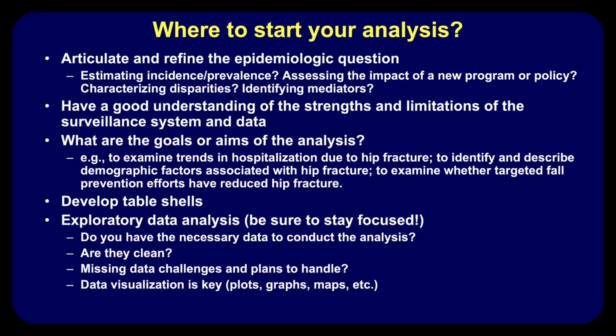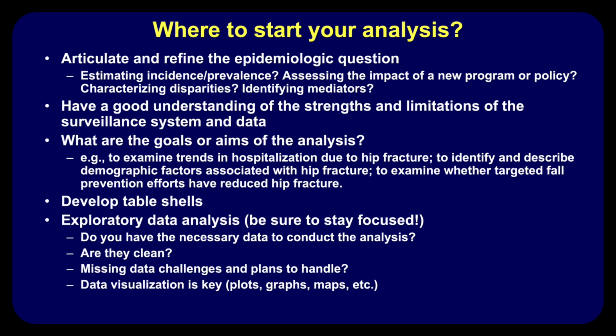So where to start your analyses? So always important to articulate and refine the epidemiologic question. What are you estimating? Is it an incidence type of an outcome or a prevalence type of an outcome? Are you going to be trying to assess the impact of some new program or policy that's been implemented? Are you aiming to characterize disparities or health inequities? Or are you trying to identify or assess potential mediators of an exposure outcome relationship?